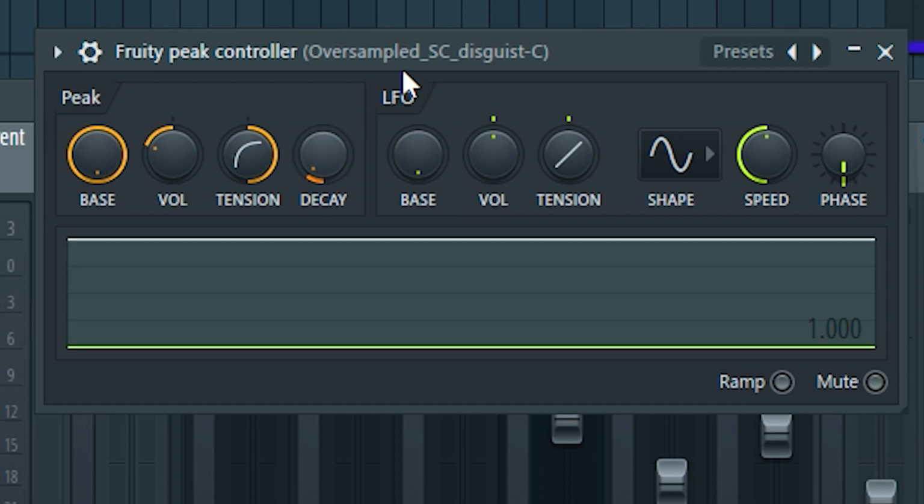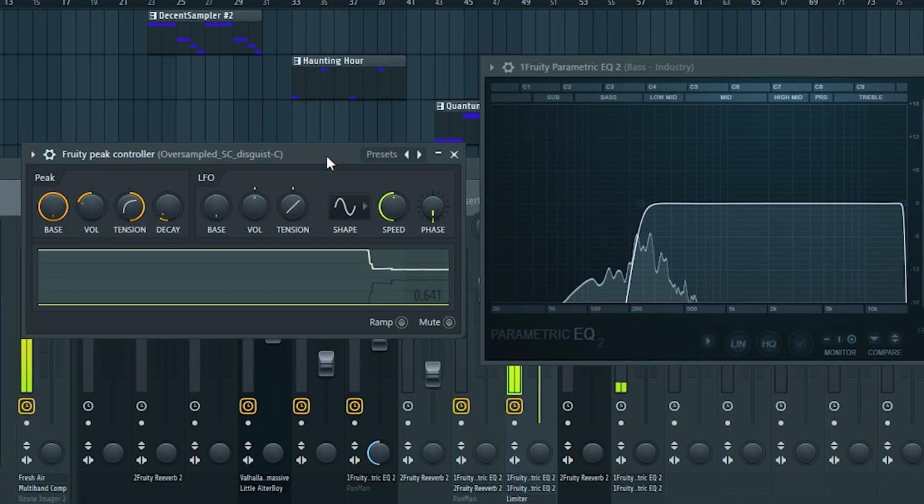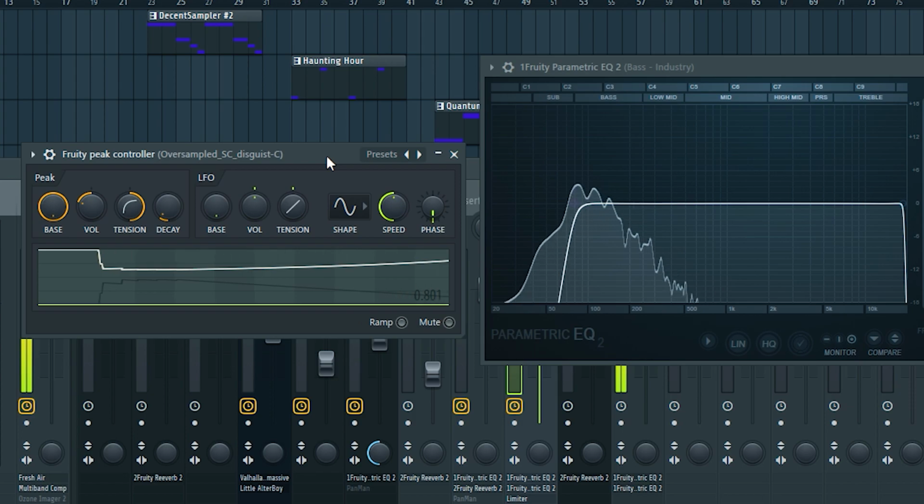So when you get an input, it will delay the time for the value, whatever value it got. It would just stretch out the time it will take for the value that was inputted to go back to 0. So if I turn this decay really high, sorry, this is sort of inverted, you can see this will take a long time to close the filter. Which doesn't really sound very good for this case because I've got a sub bass. I want this to open back up as soon as the other one shot stops playing. So I'm going to put this back to 100% and you can see it moves much faster and has a much tighter hold on the filter.